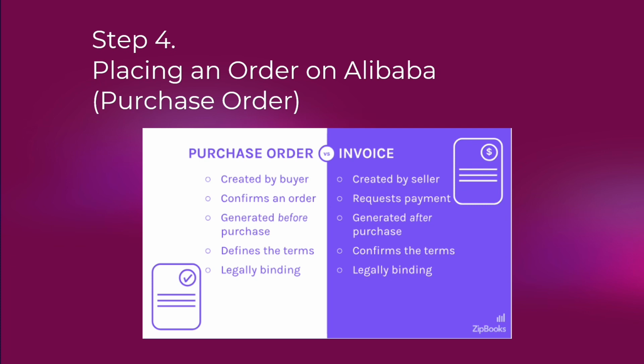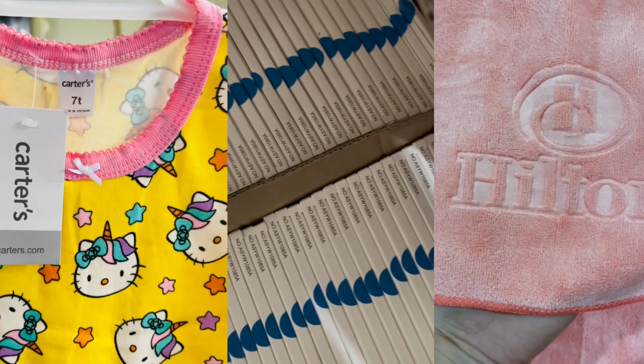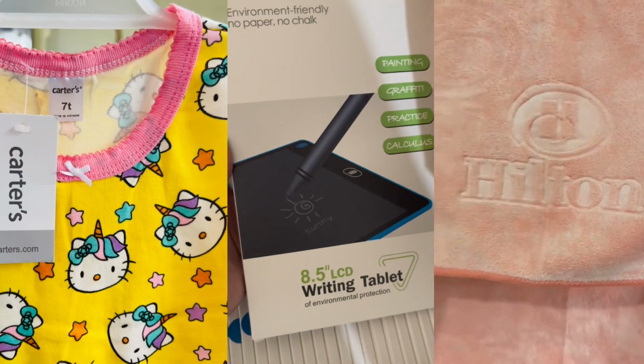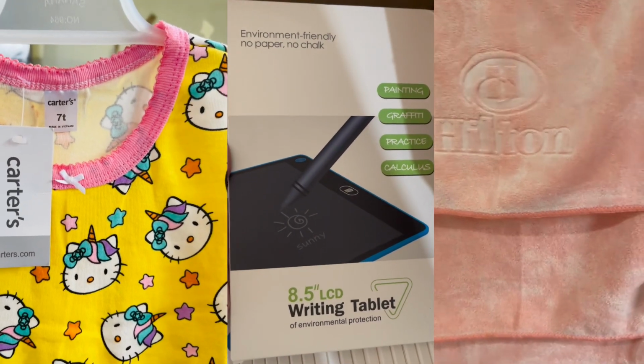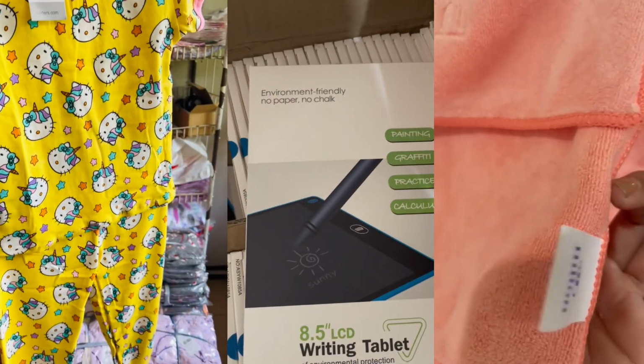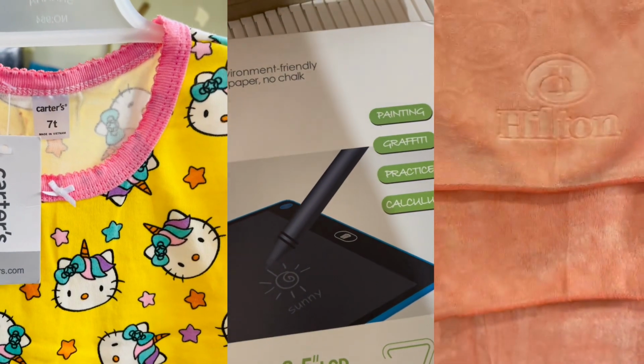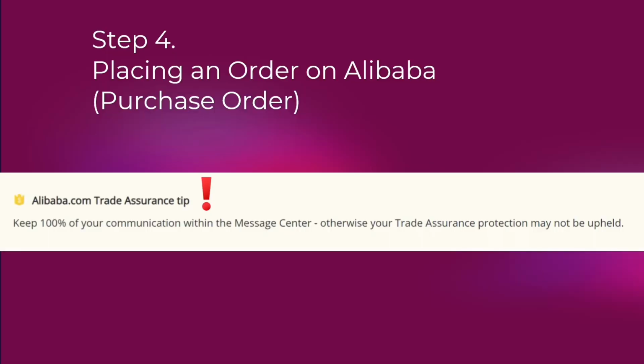By the way, I forgot to mention from the last step, which is the negotiation: make sure that all your communication, especially negotiation, will be documented on the Alibaba Message Center. In the case of filing a dispute, or maybe you have issues with your supplier, the Alibaba team can reference what was communicated in the platform, since they have access to it and they can pinpoint who is telling the truth, you or the supplier. So make sure that all your communication will be documented on Alibaba Message Center.